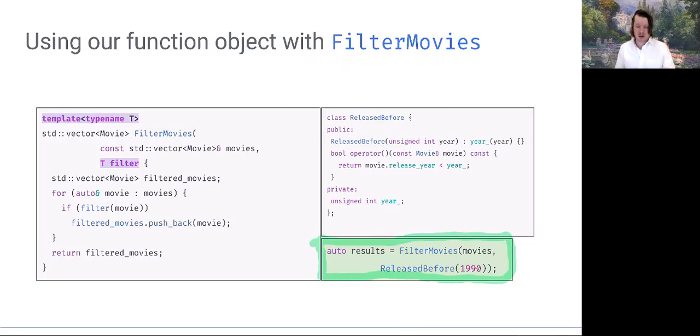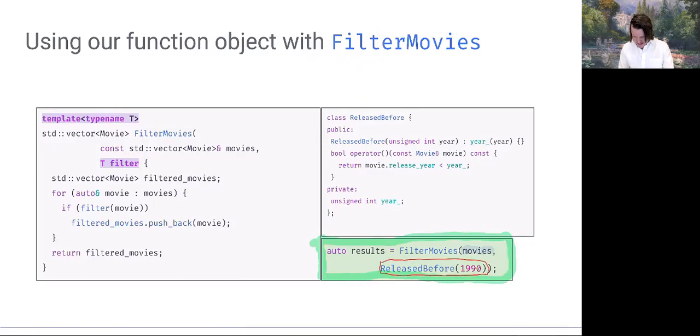We pass it our collection of movies as laid out on the previous slide. And then let's pass it a function object. In this case, it's going to be a release before object who has its private data member year initialized with 1990. So notice this T release before.